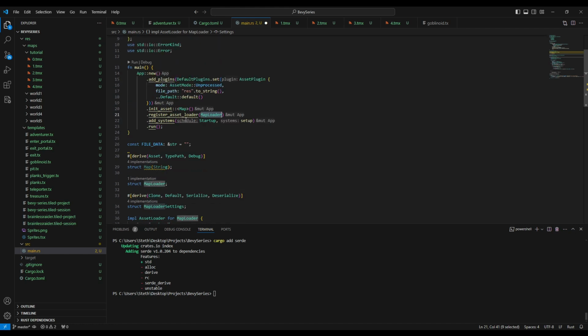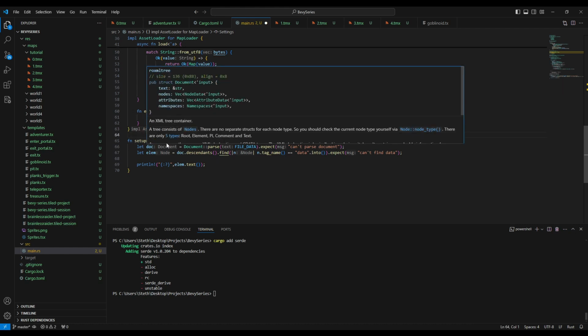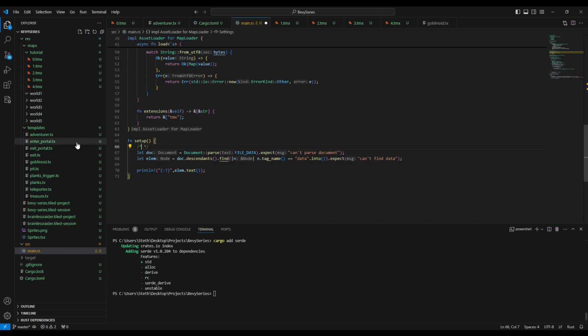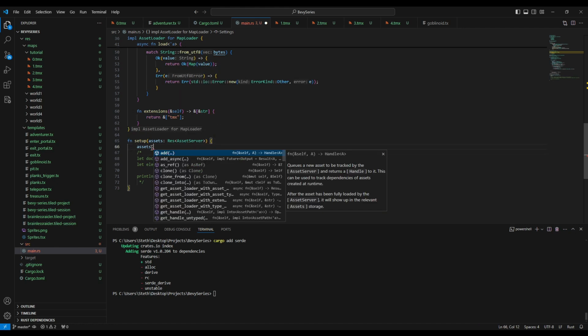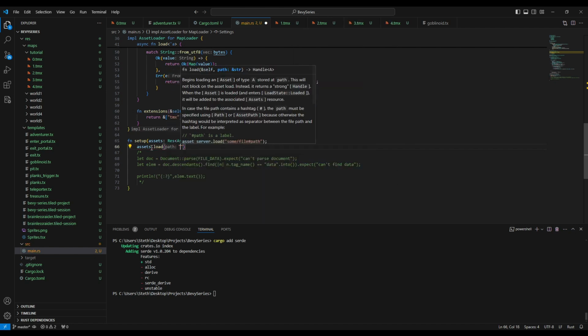How do we actually get that process started? Well, let's go look at our setup function. I'm actually going to save this chunk for later, and you'll see why in a little bit. But let's just put it in a little comment and pretend it doesn't exist. To start with, let's grab the asset server. This is a Bevy thing. It allows us to make calls to load assets. Dot load, and then a path to the thing that we're loading.